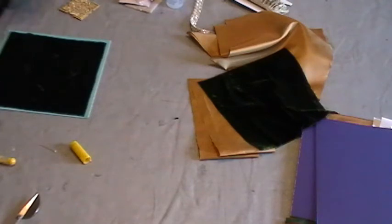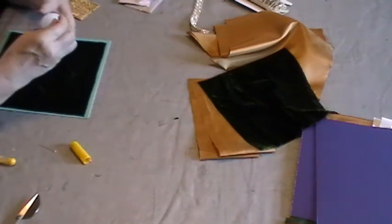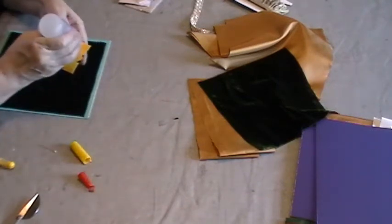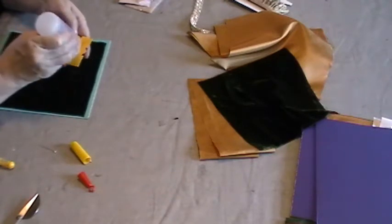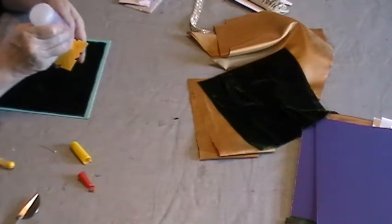Okay, so I'm going to take some glue. I'm not putting it on the velvet. I'm going to put it on the back of this. And I'm not going to put a lot. Just enough to tack it down a little bit. This glue dries very quickly.